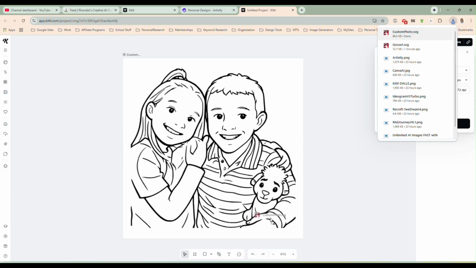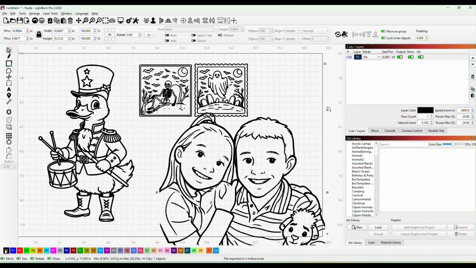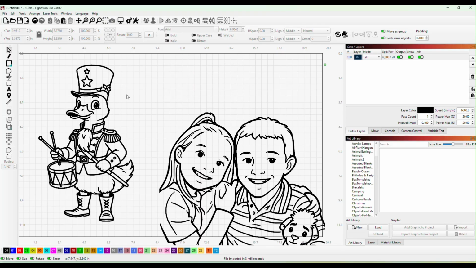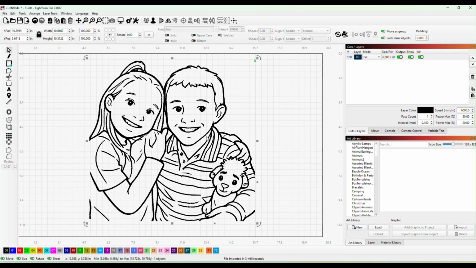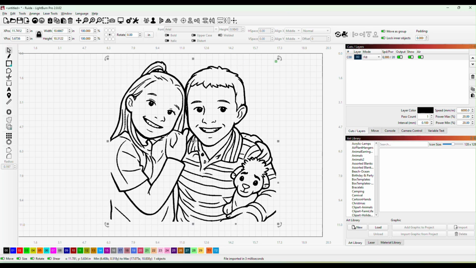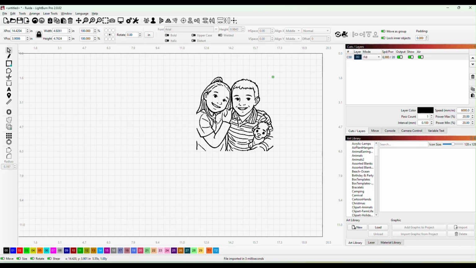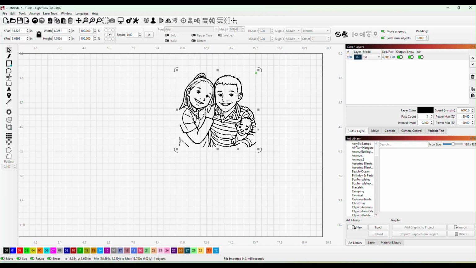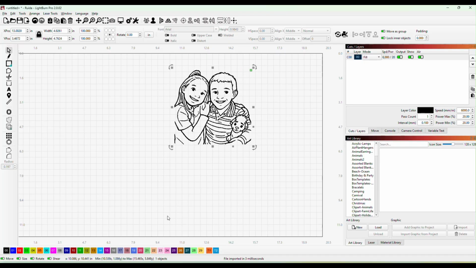And again, I could just open that right up inside of my laser software, or in my cutting machine software, and this could be cut in vinyl to apply to a mirror, to anything that someone might want to apply it to. They could use this as a template and etch this into glass. There's so many different ways that somebody could use this black and white vector file of a photo that you created for them.